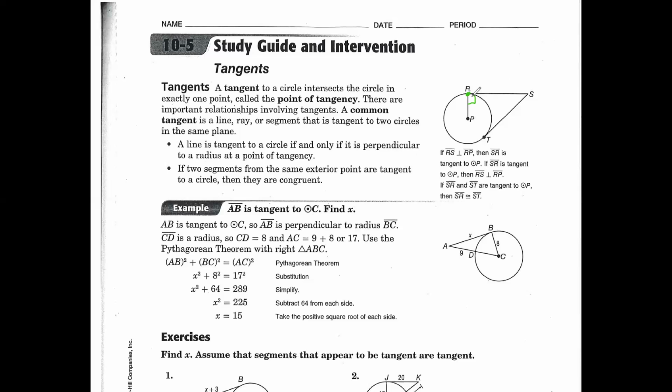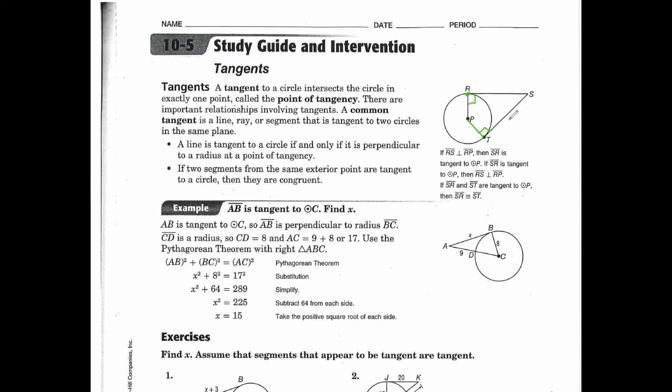So here we have angle R is a right angle. We could also draw in other parts here. If we drew in the radius from P to T, that would also form a right angle. And then there's lots of different properties that you can use. Right now, we have a quadrilateral over here, so we could use properties of a quadrilateral, all angles add up to 360. Or if I drew in a line from P to S, I could also have two right triangles and use properties of a right triangle. So once you know that you have your radius and tangent line forming a right angle, there's lots of different properties that you can use.